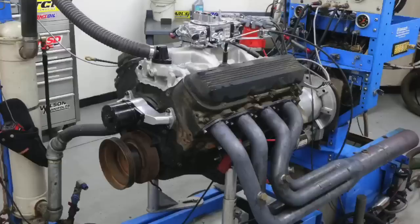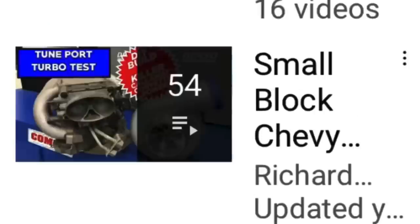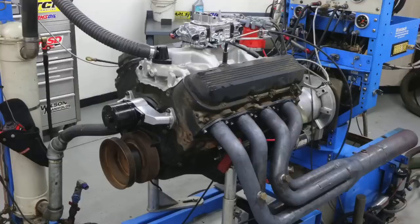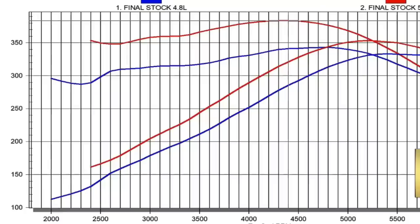Before our conclusion, take a look at all the playlists on the channel. Whether you're an LS guy or a big block guy, I cover all of it — NA stuff, power adder stuff, cathedral port stuff, big block stroker stuff, nitrous, blowers, turbos — it's all in playlists. But right now, in this comparison between a bigger motor and a better motor, when you're looking at torque production especially down low, the bigger motor is actually better than the better motor.